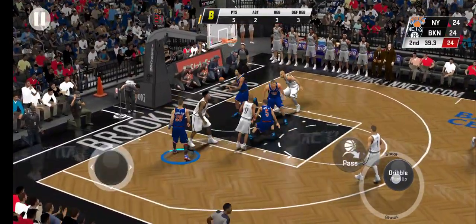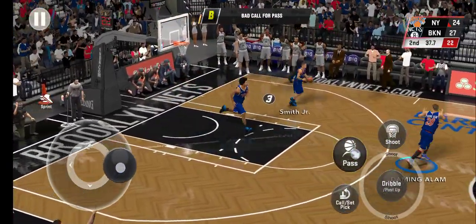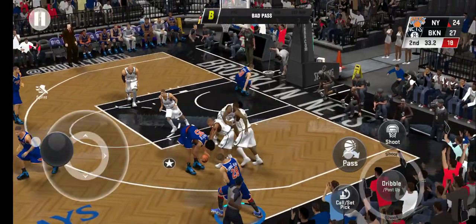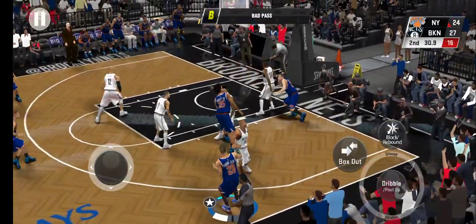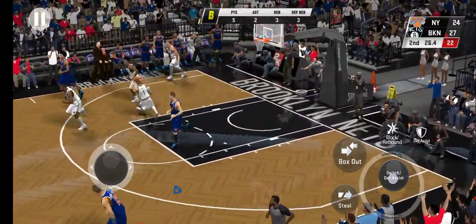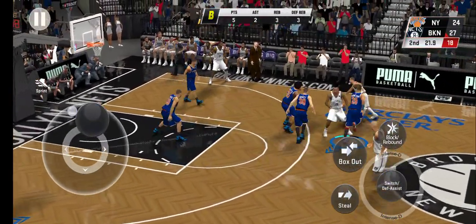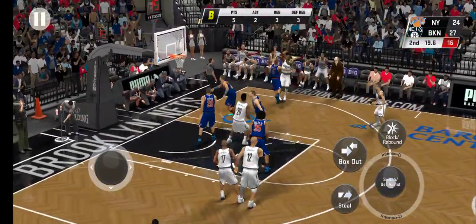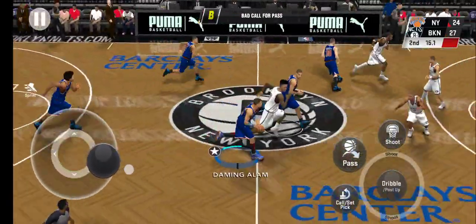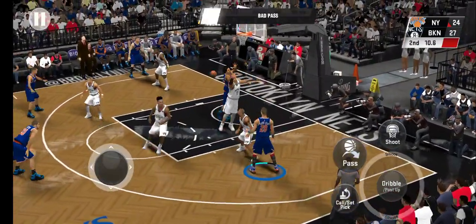Shoots a three. And the Nets, another three. Here's Garrett. It's tipped. Big Red. And the Nets miss again. The Nets with the lead. The three cannot hit. He just has not been able to get into that groove yet, guys. But as a whole, it hasn't affected them too much.